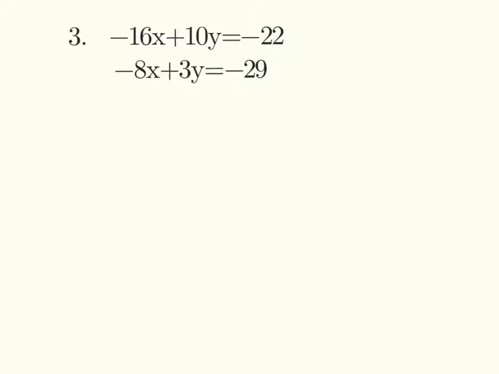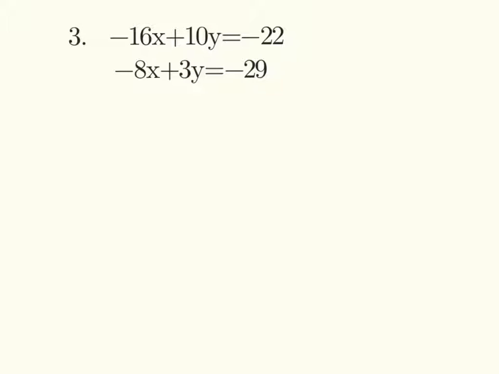All right, so next one. Okay, this is probably the most difficult one, and this is the one where the numbers aren't the same at all, nor are they opposite numbers. So if I look at 16x and 8x, if I add them, my x's won't go away, and if I look at my y's, they won't go away.